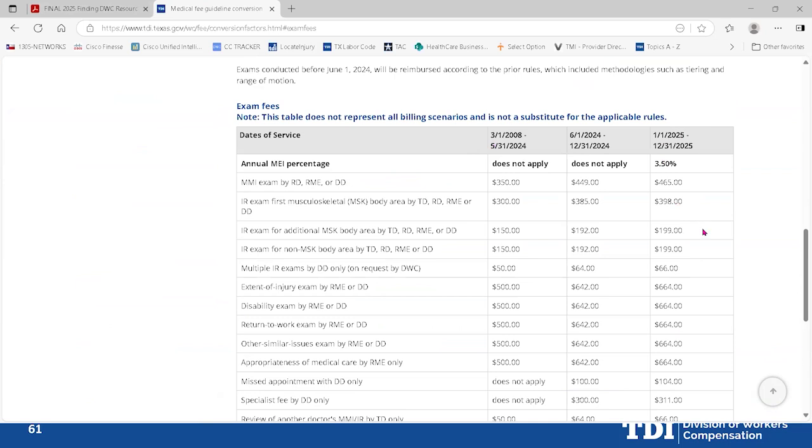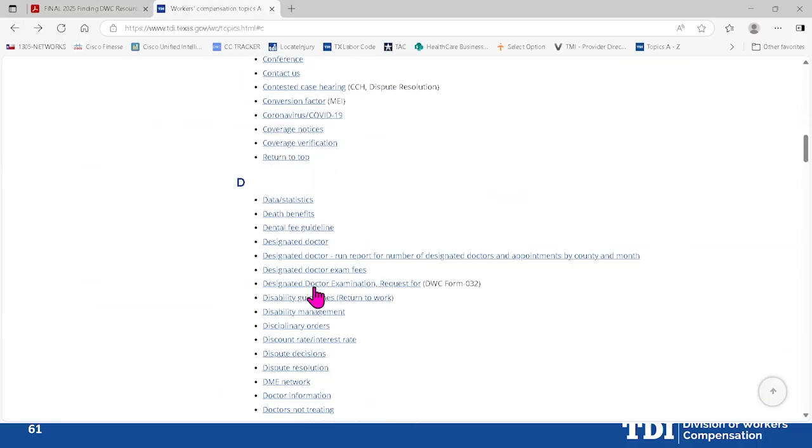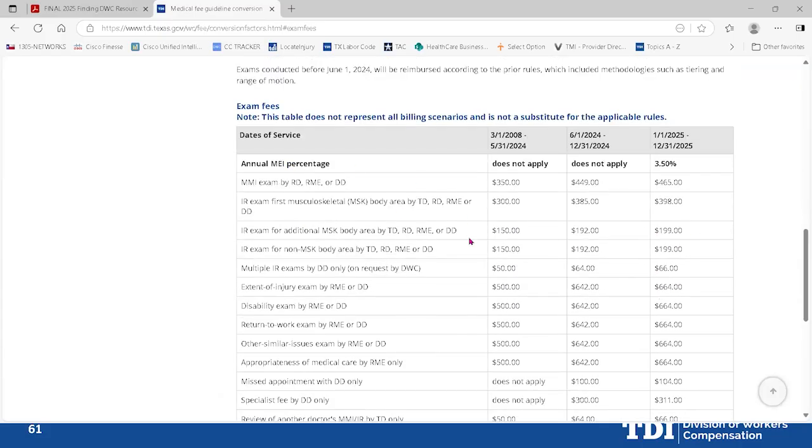The date is here. And then, like I said, you can also select the letter D and go to designated doctor exam fees, and it takes you to the same table, same information, all the fees for the current year and previous years. I just wanted you to know where to find that.